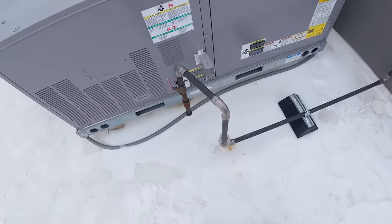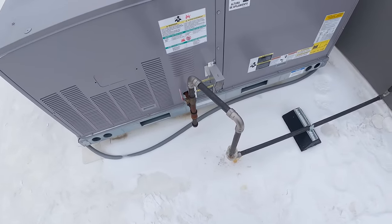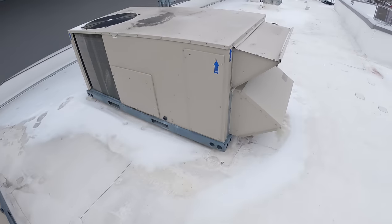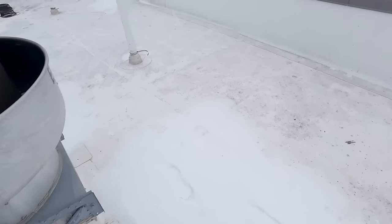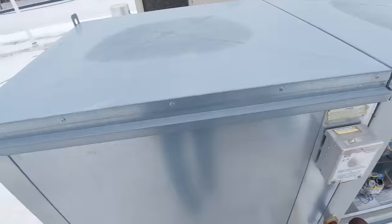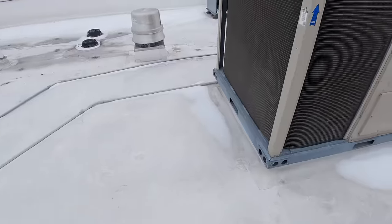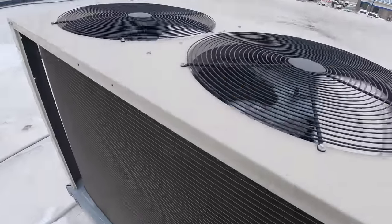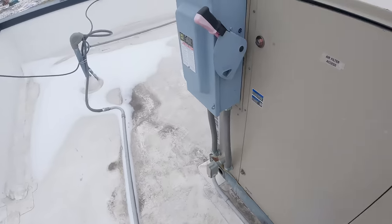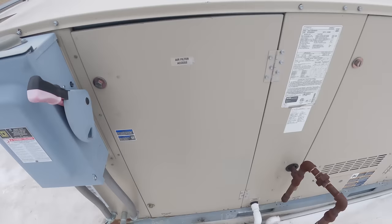Something about running gas lines right in front of the exhaust really seems to appeal to people. Yeah, so like half these units don't even look like they're running. I went through all this in September and looked at them. That's still running. So why are we running the air conditioning in this weather? Why is the economizer not working? Unless the second stage is calling — so you've got heat kicking on and also cooling calling, which is just stupid. I mean it's literally 19 degrees out.